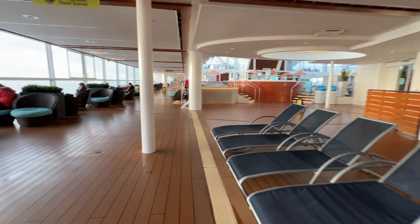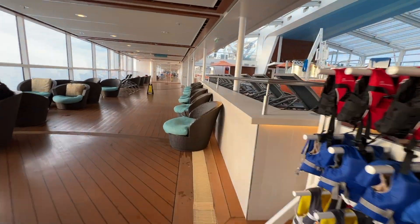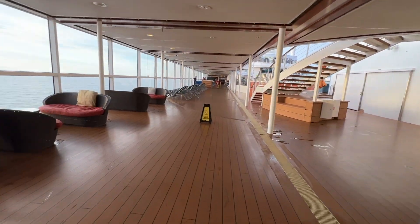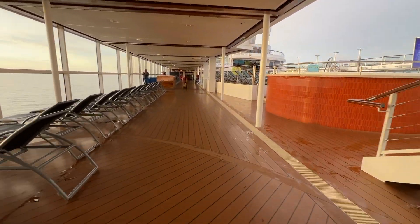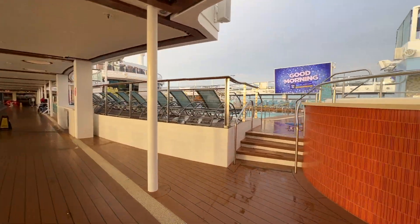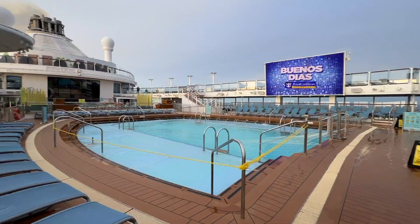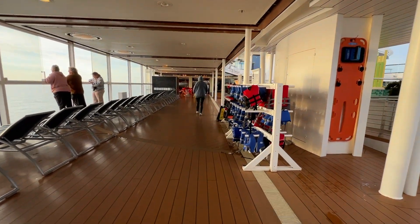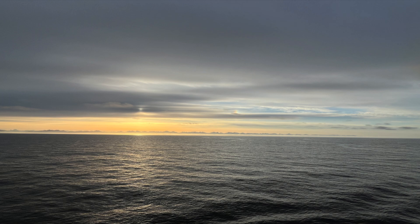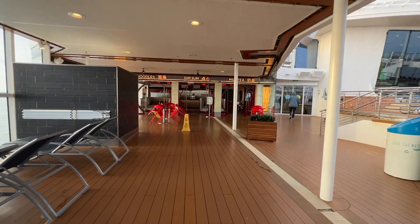I just exited the Solarium on the starboard side of the ship, back through the covered pool area, and back to the outdoor pool area. This is almost a mirror image of our walk down the port side, except there is not a smoking area on the starboard side of the Lido deck. This is a closer look at the pool and seating around it, the movie theater screen, and the hot tub. Some of the windows here on the Lido deck slide open for fresh air and unobstructed pictures, which was great for photos I took this morning of the sunrise. I even caught a piece of a rainbow in this shot. Ahead is the noodle bar, which has à la carte pricing.